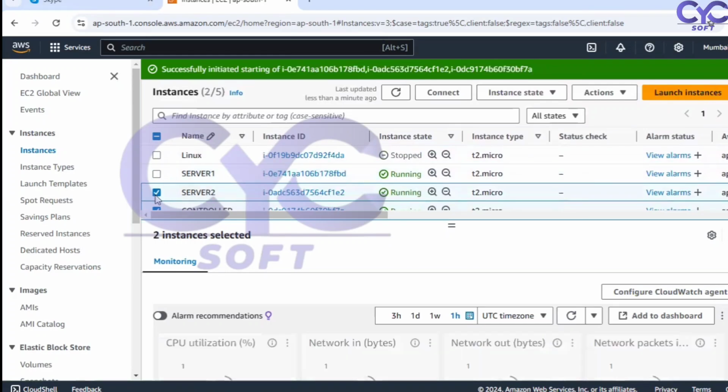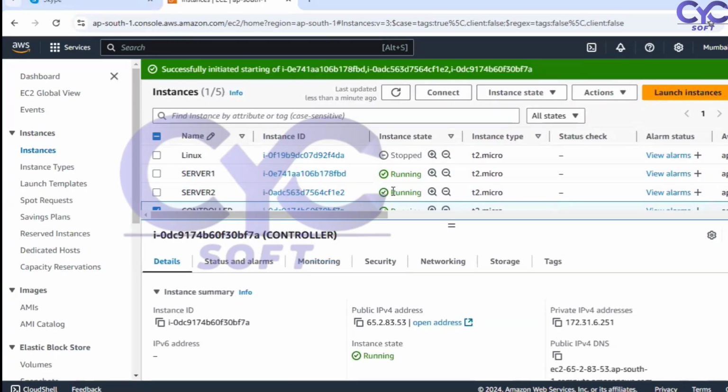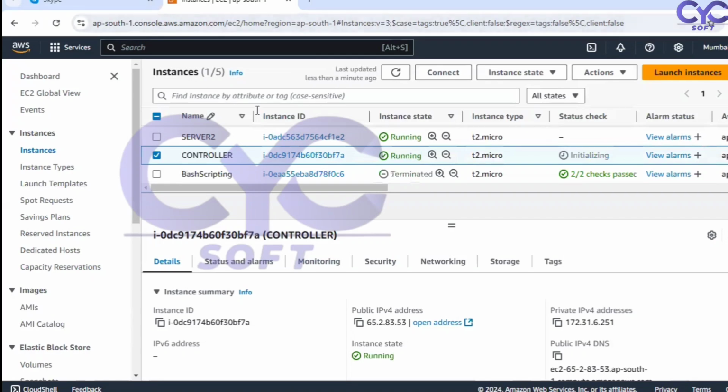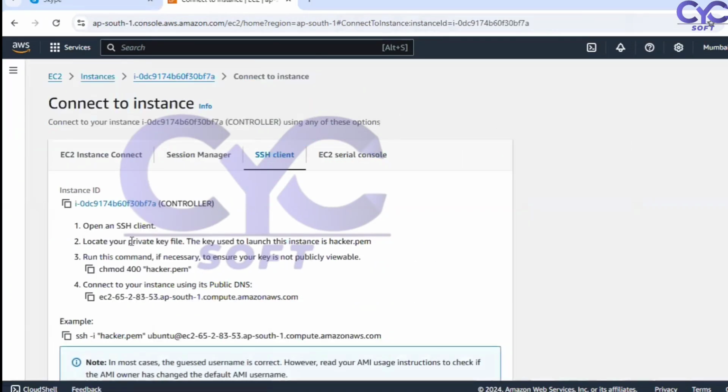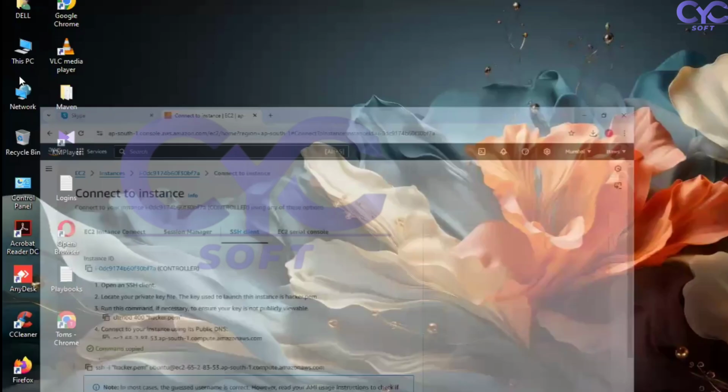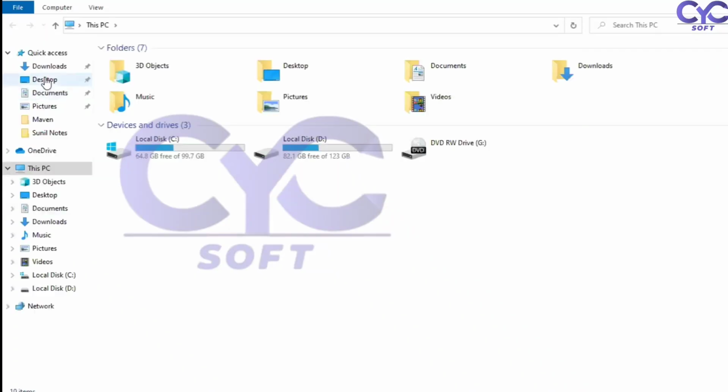Now I'm trying to run the controller machine. Now let's connect the server. Let's go to downloads.